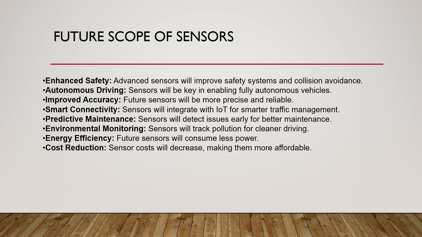Environmental monitoring, like talking about tracking pollution, when we have a pollution control unit mounted in the exhaust of the car, which can read all the types of harmful gases emitted into the environment. After some time it shows that you have to check PUC and you have to service your vehicle to avoid that type of pollution in the environment.